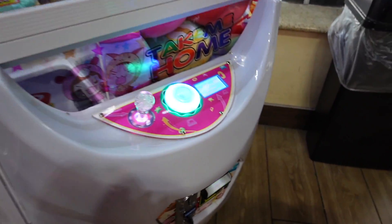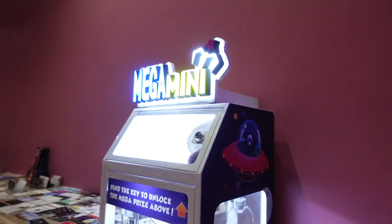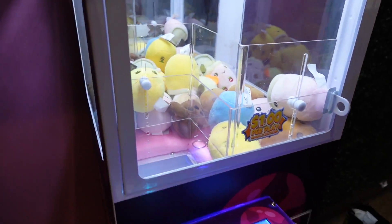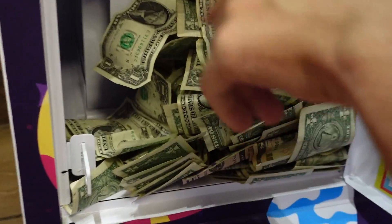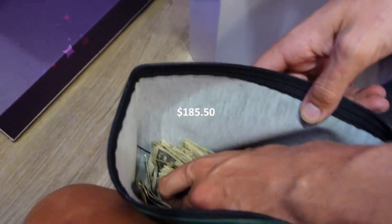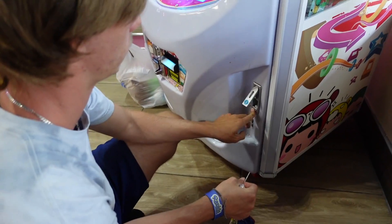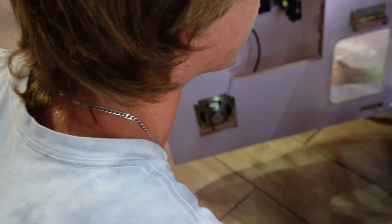For our last location of this video, it's another ice cream shop where we have one large claw machine and one mini claw machine. In the past 22 days, the boba mini claw machine made a total of $185.50. We also keep a large boba plush in the bottom of the machine so that if someone wins the one on display, we can restock it right away.